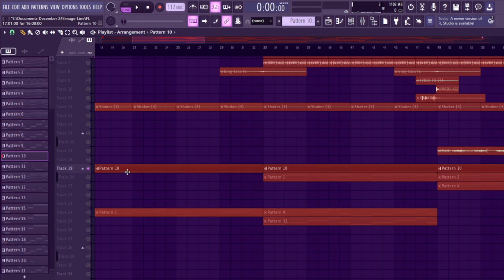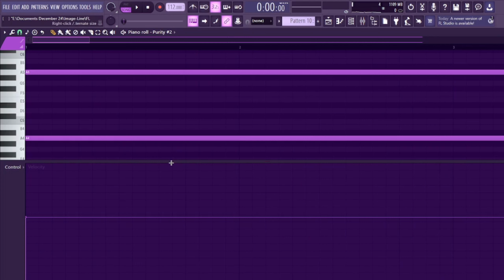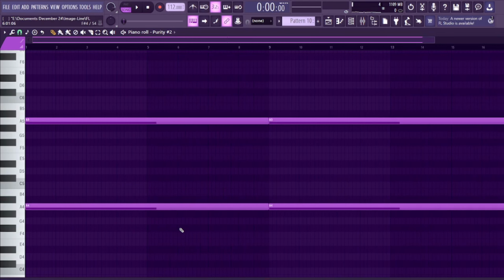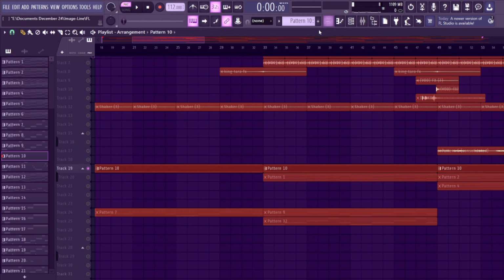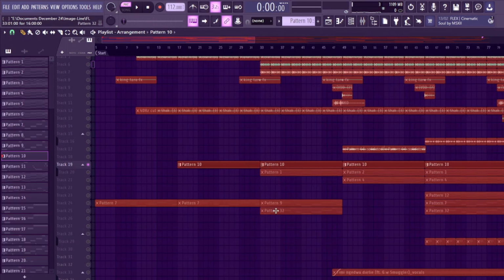Then I also added a pad, which almost every Amapiano song has, I think. It's getting old, but this is how it sounds. So it's just ambience. It fills out the empty spaces in the background. You might not hear that empty space, but just know that it's playing a very important role.